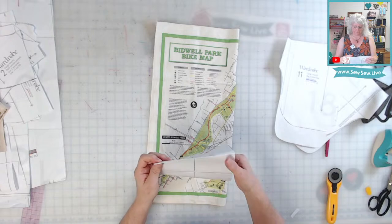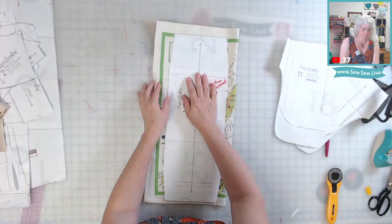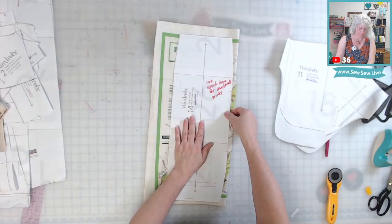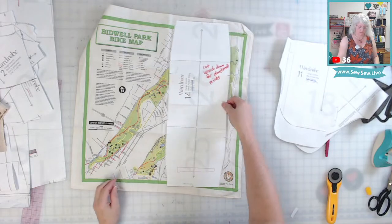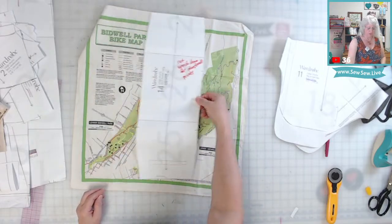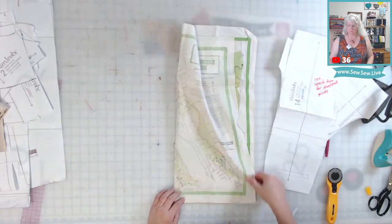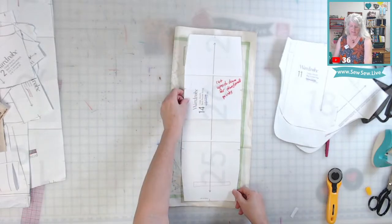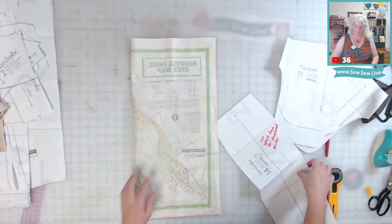All right, so let me think about this. Wait, let's see. If I put this one like this, I think I want to center it over that and then this. Yeah. Can you place the border together and make the inside of the back? Ooh. Maybe. I like that idea too. That would be nice and smooth and comfortable too. Do we like that? Yeah, we like that.